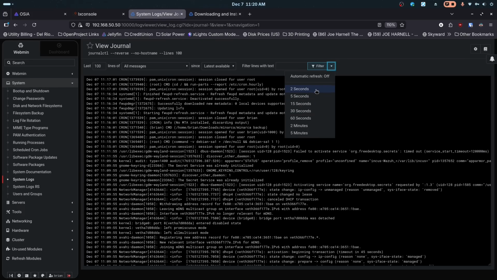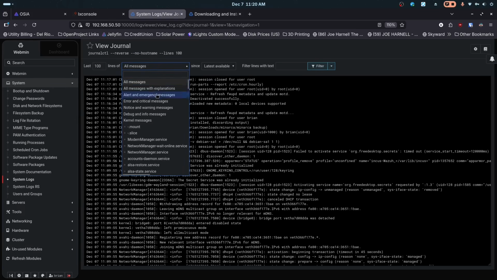Two seconds seems like, yeah, I want to see it all the time. You may not, because it goes really fast and it's hard to keep up with something where you're trying to track something and read it. So sometimes a little bit longer time makes more sense, but you can change those things as you go. Just really a cool way to see what's happening, and you can filter things down and say, oh, I see all messages. No, I don't want to see everything. Maybe I just want to see certain things.